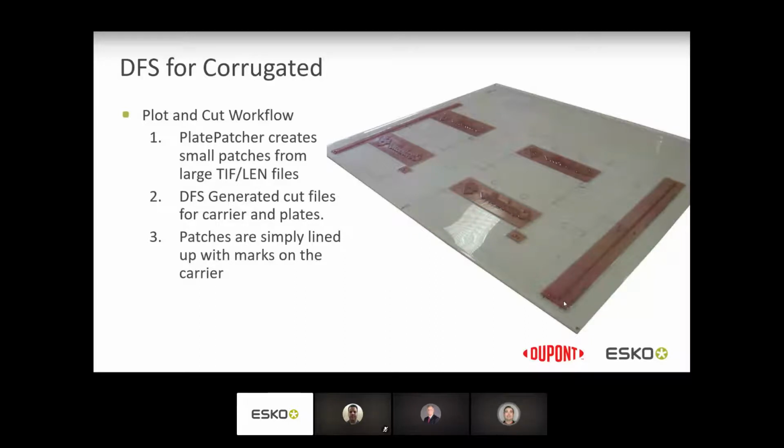Now, there's obviously a manual operation here. It does depend on the operator to stick that plate into the correct location. For that reason, I don't often go around telling people that this is going to give the tightest register. I don't tell somebody this is going to mount more accurately than some kind of video mounting system. But what this is really good for is your one or two color, maybe three color, loose register type of work, which represents a huge majority of the corrugated work being done today. And you can do that without even taking it to a mounter. This is just flat mounted, and it's a dead simple workflow.